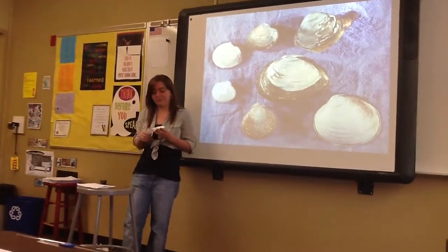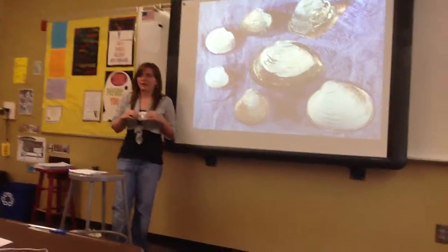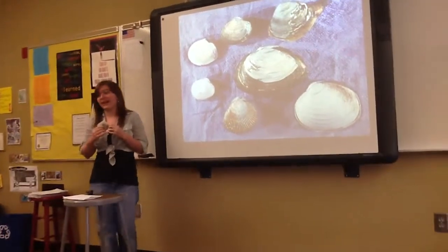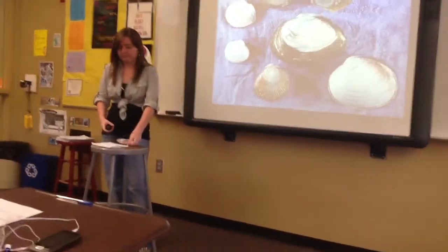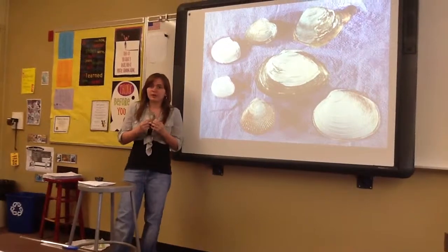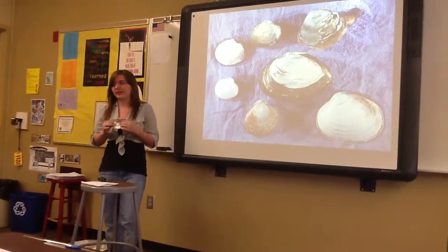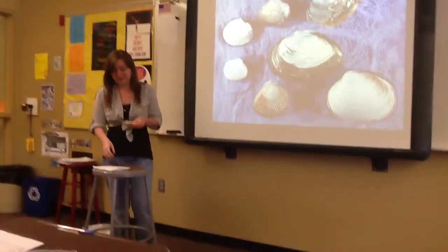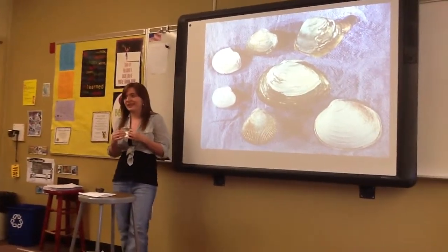They come in pink, which is the most common. White is just common. Blue or black is really rare, because it comes from pearls. This one was in the process of making a pearl, but then probably a raccoon or something ate it before it could actually form. It turns black or blue when it's making a pearl, because it's irritated. Pearls are made by irritation in the clam.